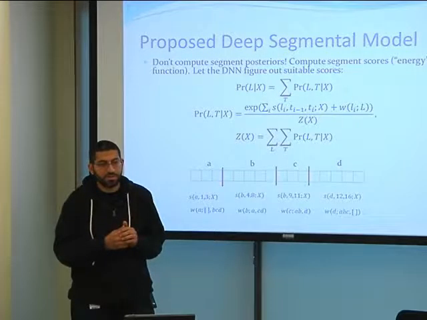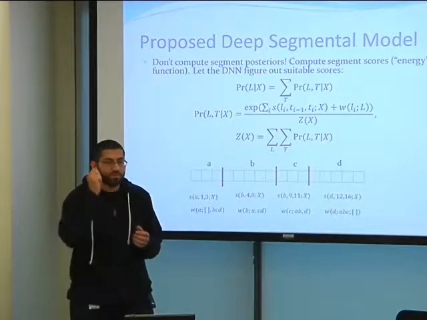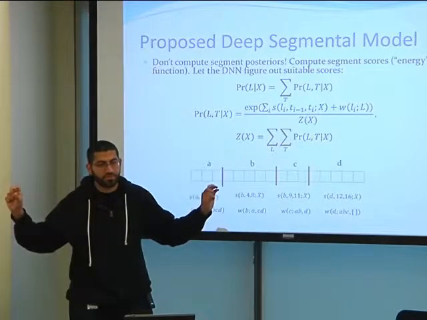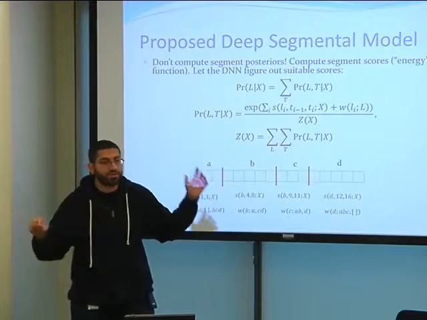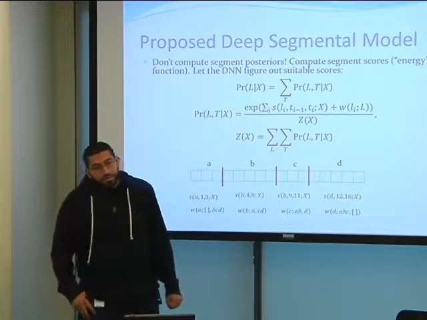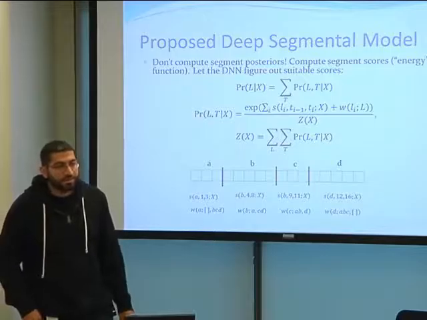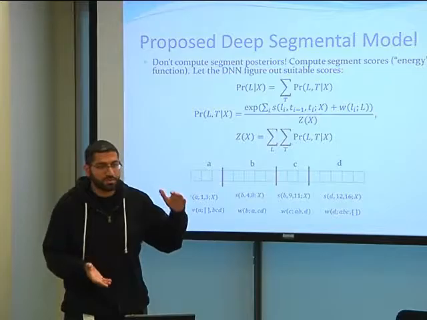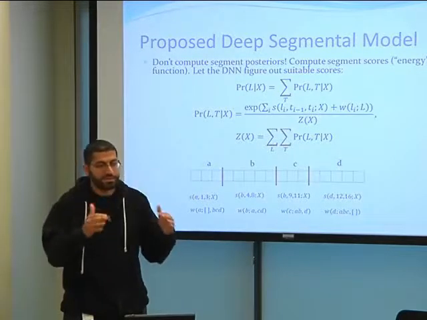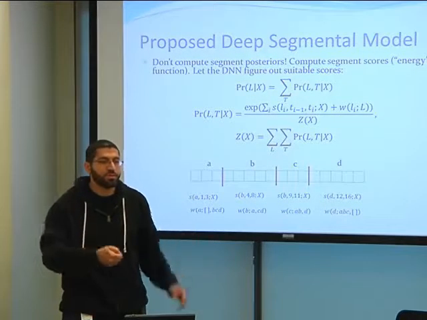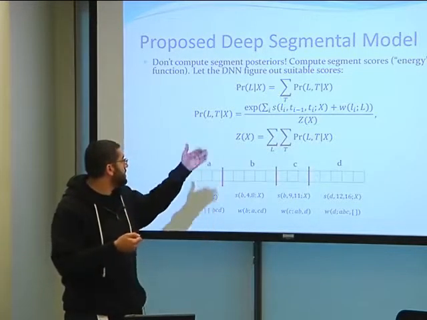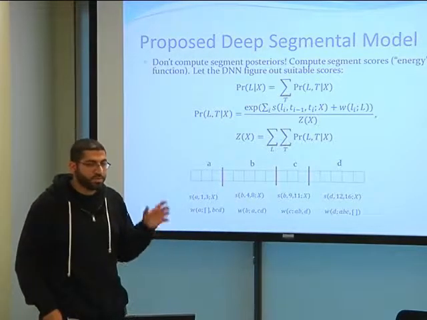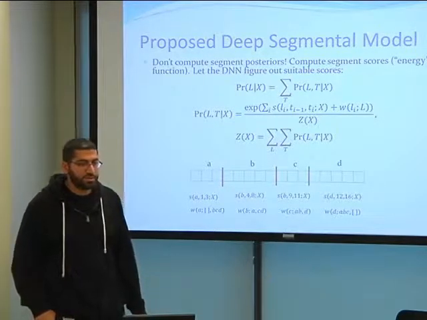I saw some work that was frame based, which computes posteriors for each frame and then multiplies the posteriors of the whole sequence. But here you can't do that because that is bad. Here I leave the neural network to decide the range of the score. So if it sees, for example, some nice segment, it will give a score higher than 0, which will make it preferable to include this segment in the sequence.